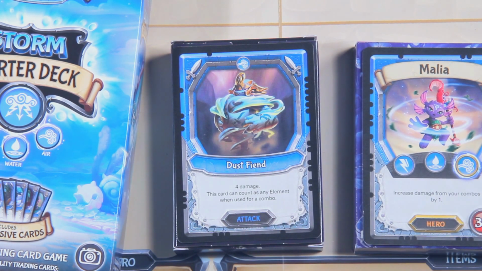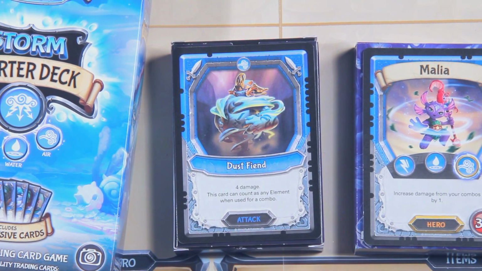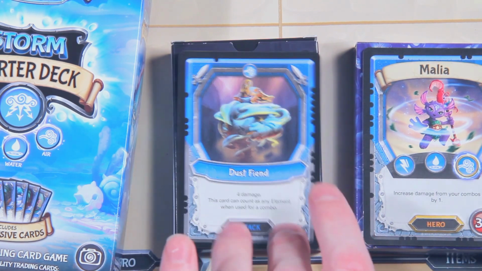4 damage is pretty good. That's just 1 less than Spark Wisp, which I've shown off before. And good card. Comes 1 per deck. I think this actually comes in the intro pack as well, so it's not too hard to find.